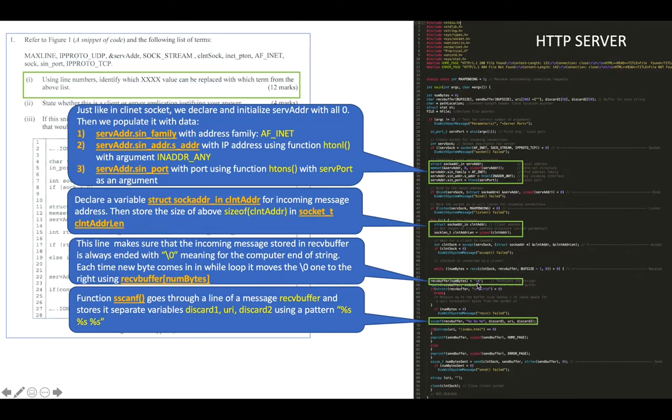We put in the \0 because that signifies the end of the string. So here's the explanation of how it works. And also maybe you want to remember this scanf receive buffer: what pattern we are looking for, and where we save that pattern. So just memorize how it works.